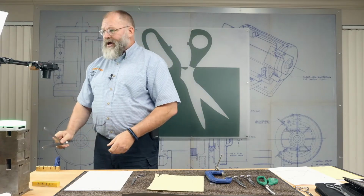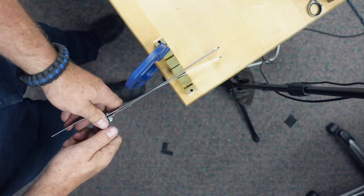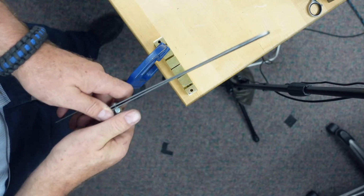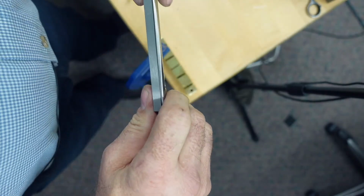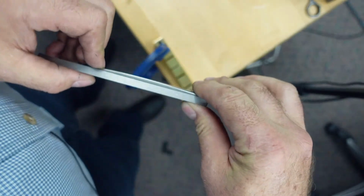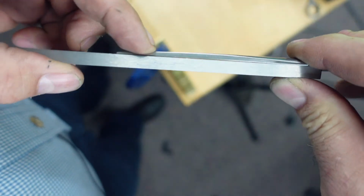If I needed to take some out, Daniel, I'd have to bend the blades away from one another. There's a tool out there that shows the set. I'm going to try and get this where it's parallel with the screen. Let me get that over the light so we can see it properly.